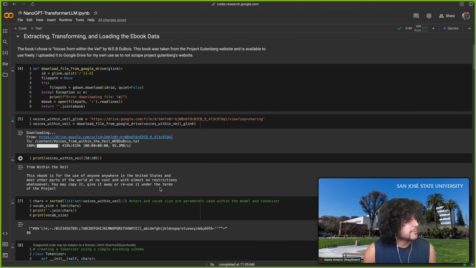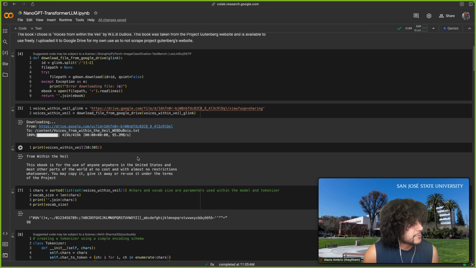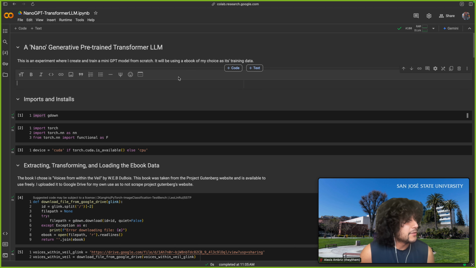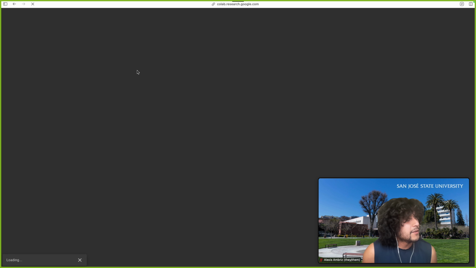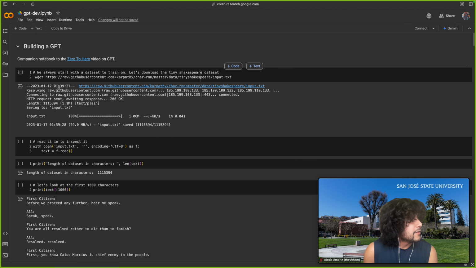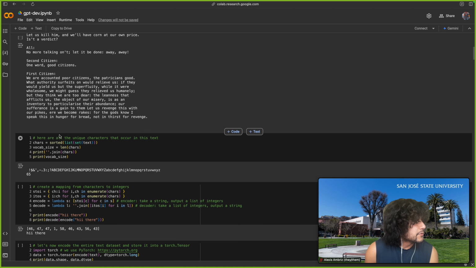And I learned a lot from this original notebook that I used to build this experiment. It was a notebook that was really useful for me, and I'll link it in this Colab as well. So this notebook was used by me also to implement the NanoGPT or the MiniGPT, and it has more examples as well.